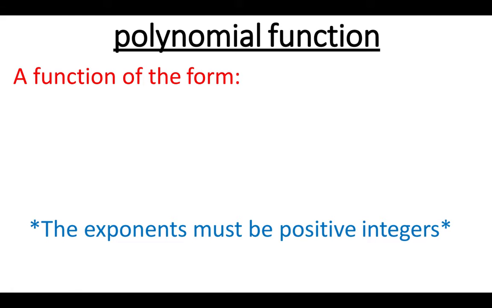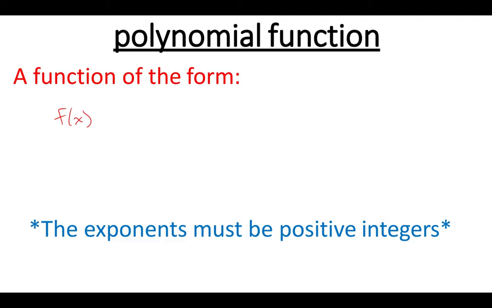Polynomial, that word means many terms. Poly means many, nomial means term, so it means many terms. A polynomial doesn't necessarily have to have a ton of terms. It could have just 2 terms, or it could have 8 terms or whatever, but it follows some general format. So sort of the math language for a polynomial function is a function of this form.